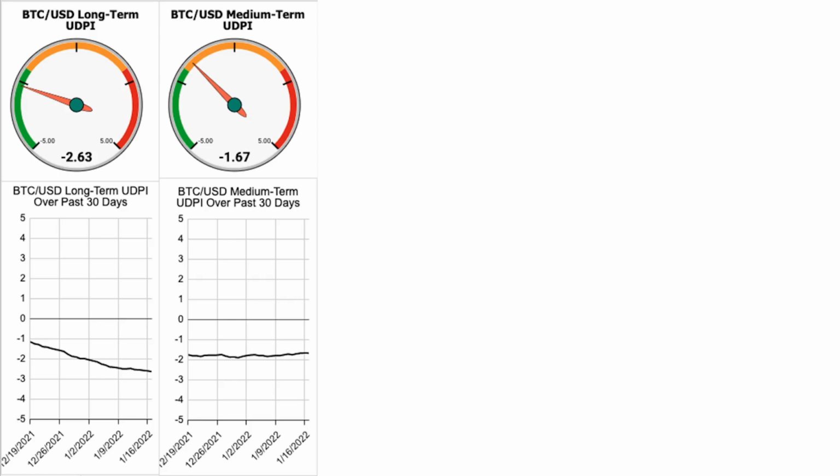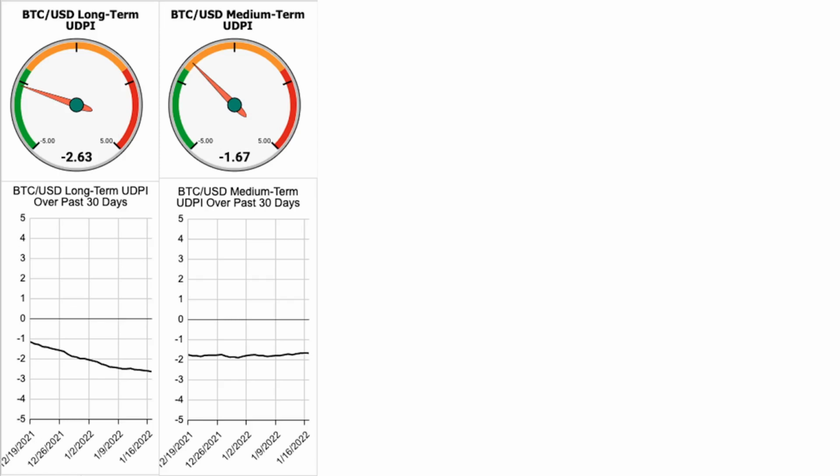And so we can look at these alongside each other, and that tells us something about the price action dynamics on Bitcoin. It tells us about the time frame in which the volatility is occurring, if there is any volatility. And what I want to draw your attention to is these 30-day charts for starters. I'm going to pull up another chart in a moment that'll give us an even closer look at this and also a look at longer term time frame. But we're looking just at the last 30 days of these readings. So these daily readings for the long term on the left and the medium term on the right. And we can see the trajectory that they've each been following over the last 30 days.